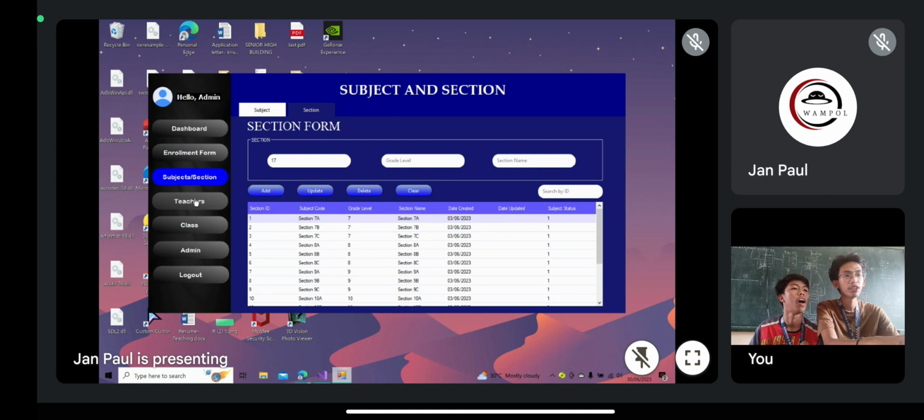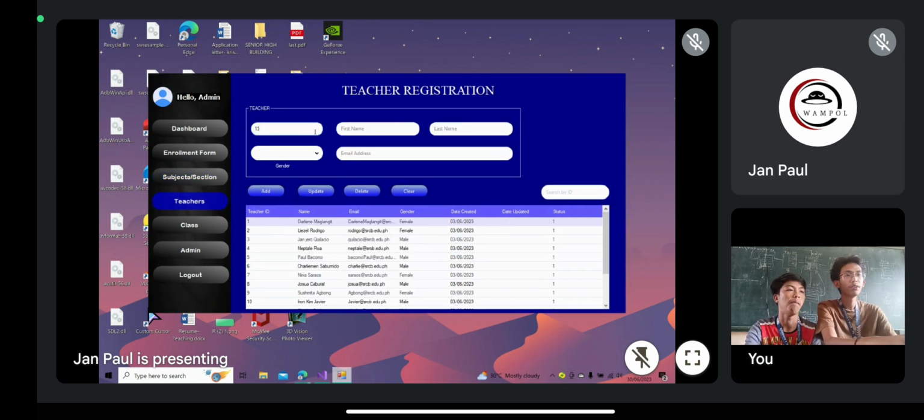Let's move on to the teacher's registration. It also displays a new ID, so it won't have conflict with the other teacher IDs. First, you need to fill out the first name, last name, gender, and email address.